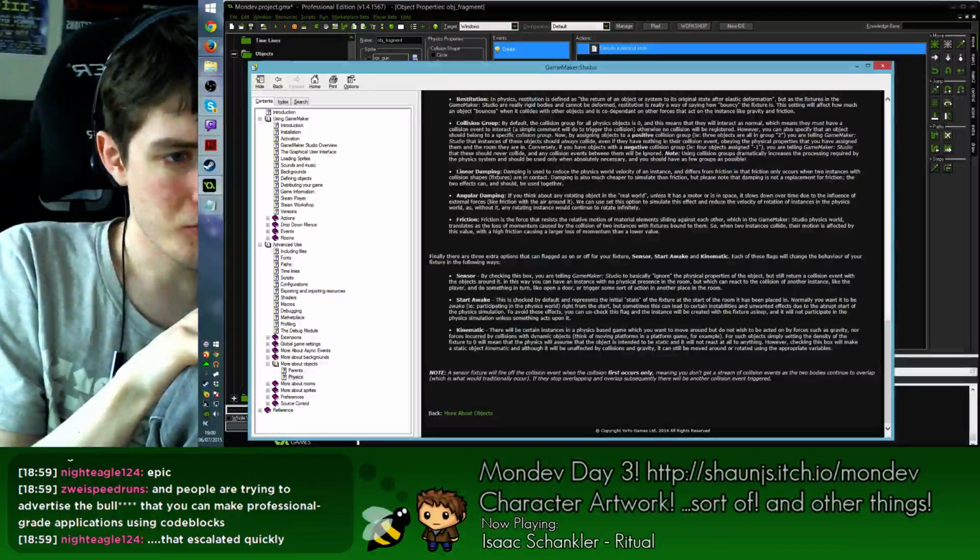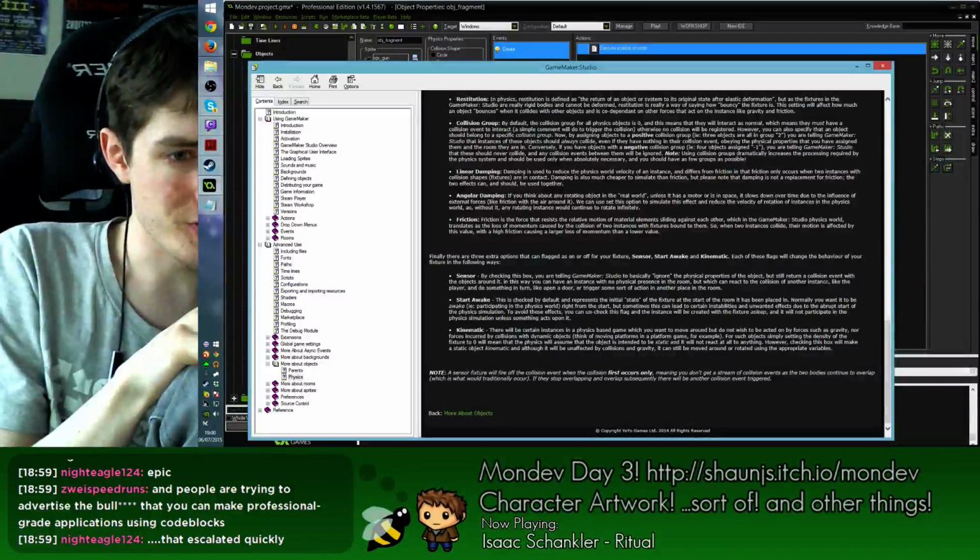Sensor. By checking this box, you're telling it to basically ignore the physical properties of the object, but still return a collision event with the objects around it.